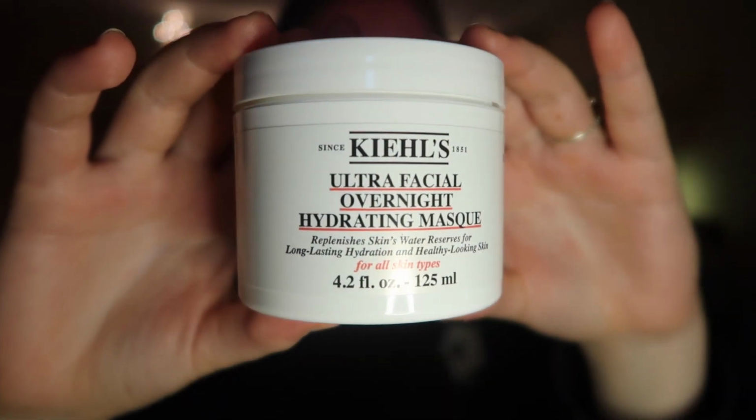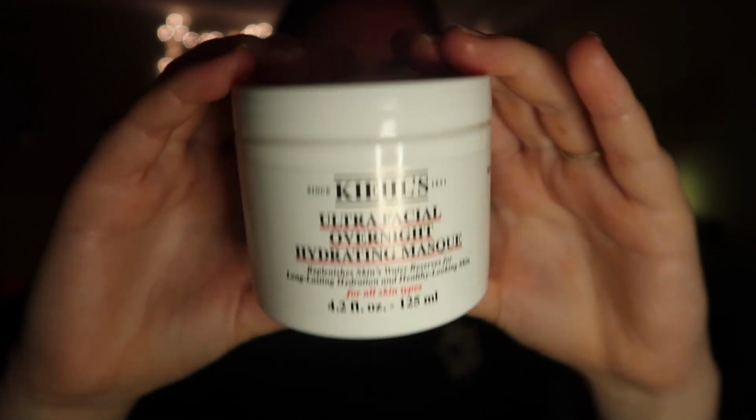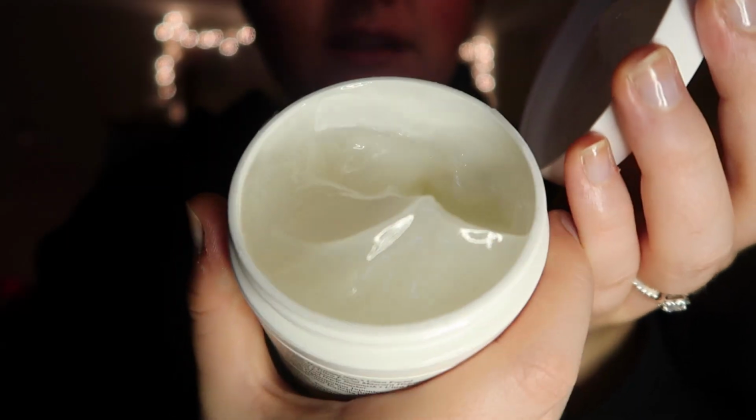Just to follow up, I can also use this at night, and it's an overnight hydrating face mask, so I can put this on at night. It says to do it 3 to 5 times a week, I think, and so I can do that. Whenever my skin's feeling extra dry, I might use this tonight, and I'll just show you guys what it looks like, because I'm always curious and no one ever shows what things look like. So this is more like a jelly consistency. You wouldn't have known that unless I showed you. I think I'm gonna be using this tonight, but that is all for my skincare.